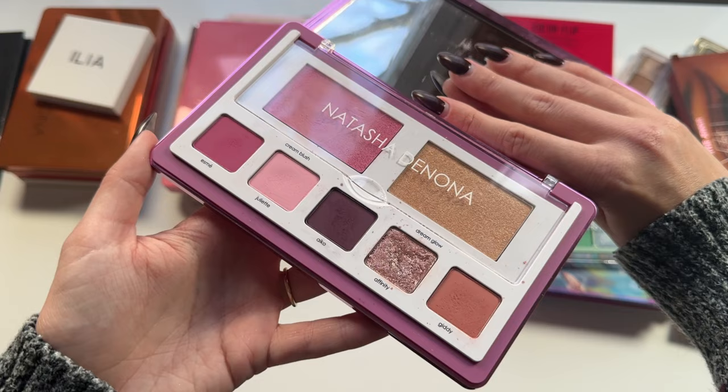These shadows are actually amazing quality. I love this palette. It's just that I don't reach for it and I feel like somebody will get more use out of it. Somebody like my mom, she lives far away. That's why I always talk about having this and giving it to her next time I see her. I mean, very far away, in a different country. So I might see her a little early next year and I will give her this palette.